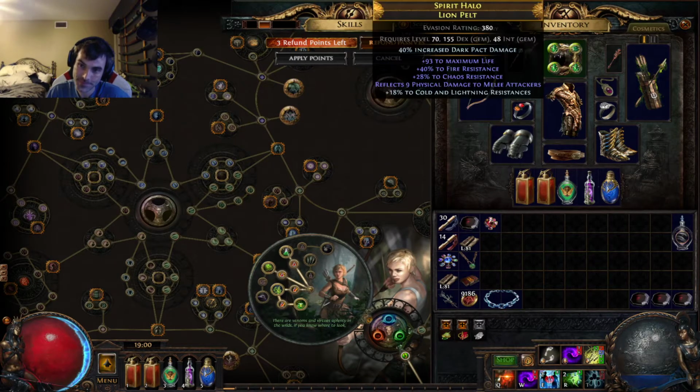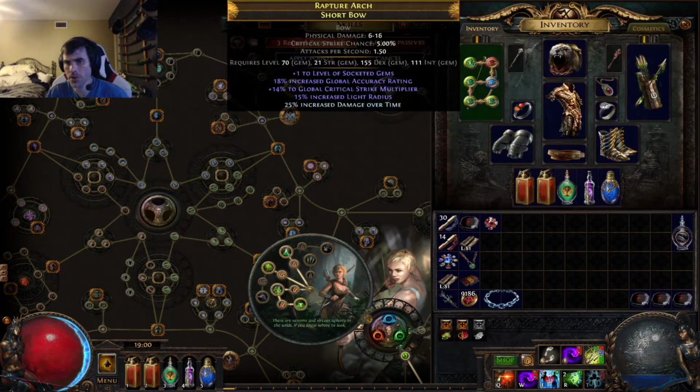In the last video, I gave you suggestions for like cheap uniques that were on the market. I will do the craft video for the short bow. The important thing with making your +3 bow is basically this. This +1 to level of socketed gems is the important thing. You need multi-mod, chaos damage over time multiplier that goes up to 40%, and the +2 to socketed support gems.